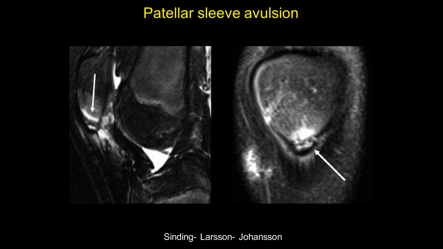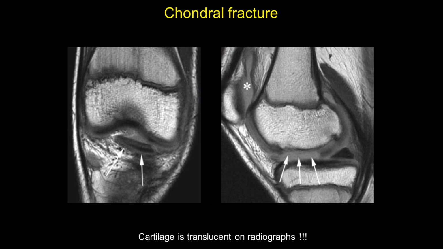On the radiograph, we can see a sliver of bone, if, of course, there has been ossification of the patella already. Otherwise, sometimes in younger children, we have a lot of cartilage, but not a lot of bone. And in these patients, it can be really easy to miss a chondral fracture. So this is another example of such a chondral fracture.